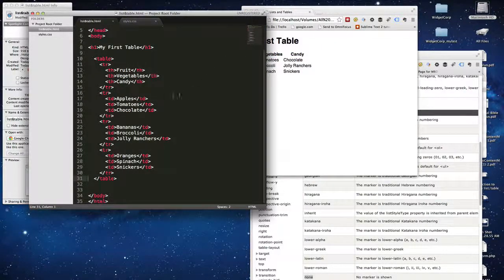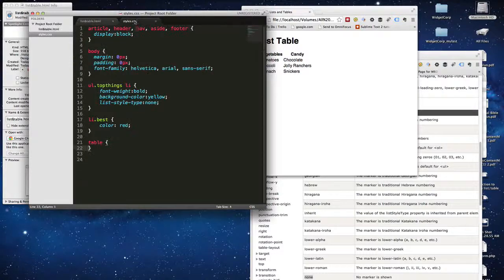So typically that would be my table information, and then from there I just go in and I can create specific styles on the table. So to start creating styles with your table, you just want to go into the style sheet itself and take this table and give it a border. Remember the shorthand for border is the actual width of the border, then the type of border, so just say solid, and then the color itself.